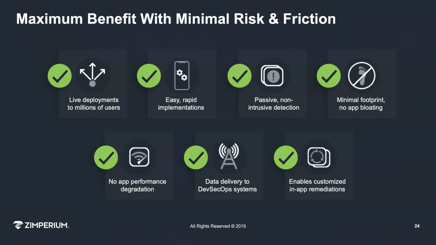We deliver forensic data to your own DevSecOps teams, your security teams, your development groups, et cetera. And very important, there are simple steps we take automatically to protect you. But again, we enable customized in-app remediation. I usually use the word defense instead of remediation, same thing. You can remediate the threat when we trigger that detection inside your app.